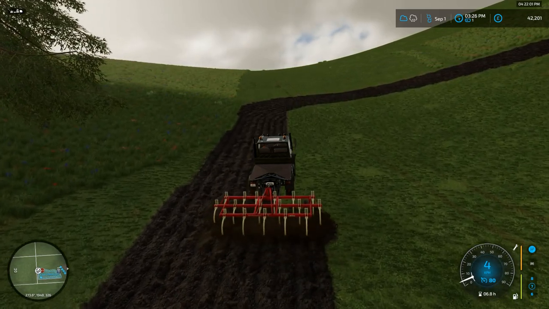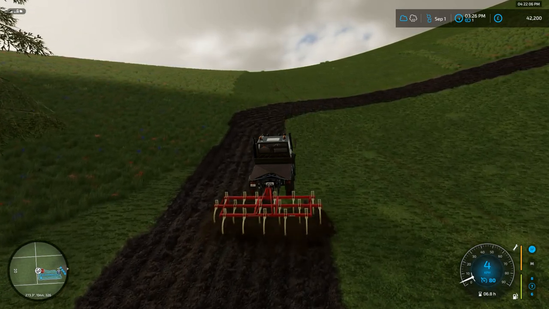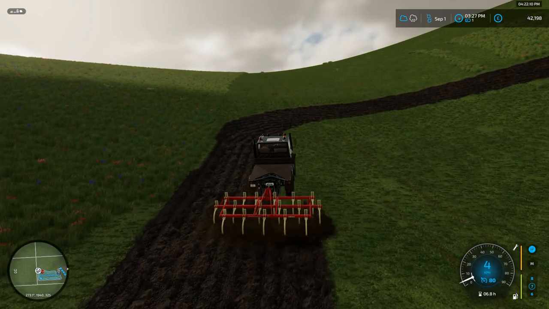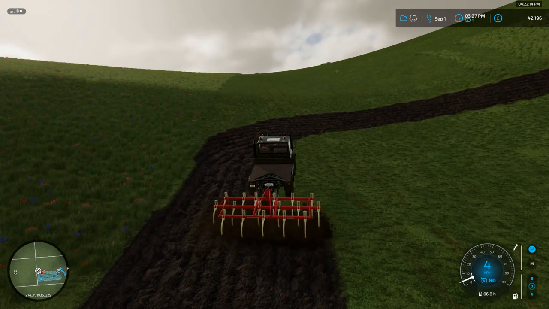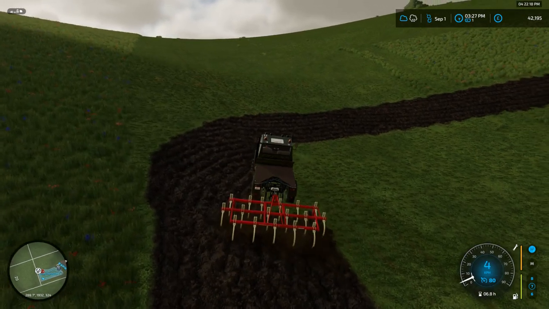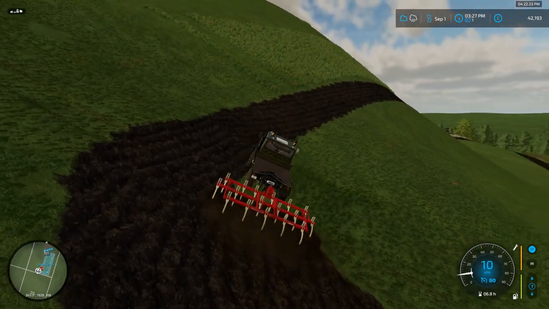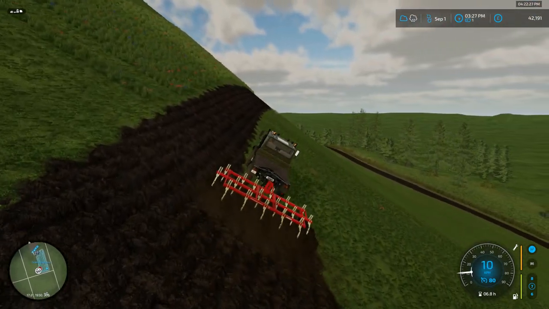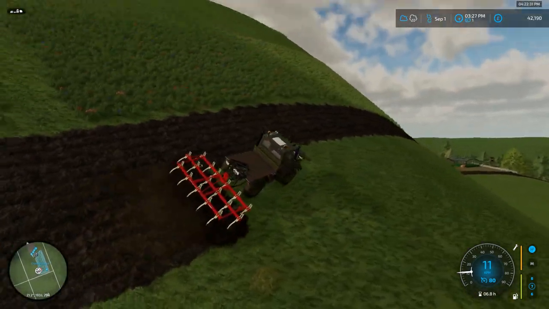But at least once the headlands are done, it's not going to go on the up and downs like this. It's going to go the longer way across the face of the hill, so hopefully that won't be so bad. But yeah, this is, well, at least it'll go faster going downhill. And yeah, see, sideways, no problem. So we're going to get pretty slow coming up that slope.